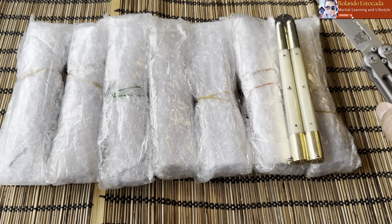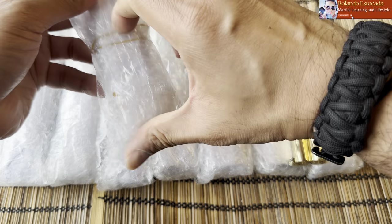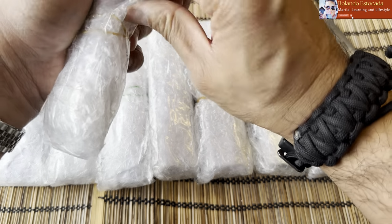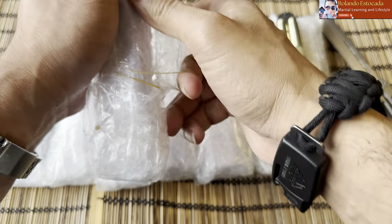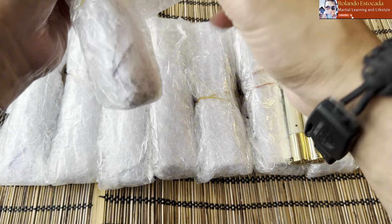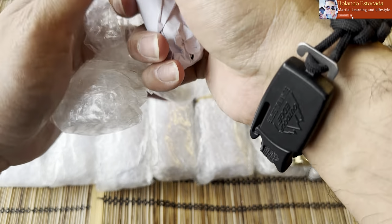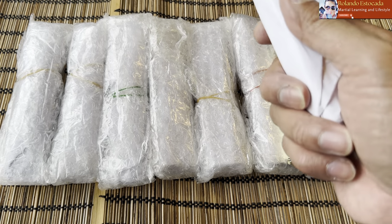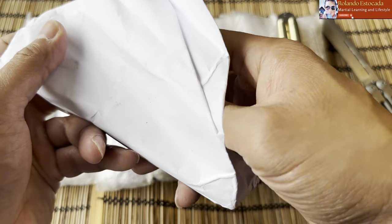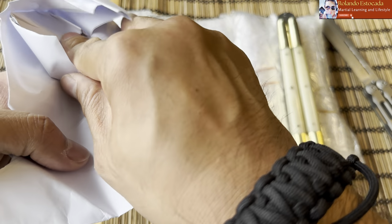When I first got these, I asked my dad if he can hold them for me. So I sent it to Connecticut and I'm very glad that hindi niya binuksan, that he didn't open it for himself. I told him that I need this for an unboxing, so please do not open. I will go ahead and take care of it because I need it for my unboxing episode. So, but he's very excited. So next time I see him, he will get to see them for himself because he likes balisong also. What Filipino doesn't?